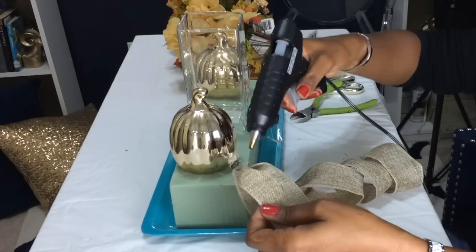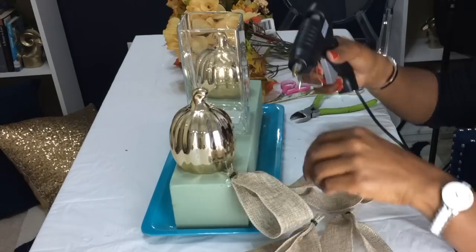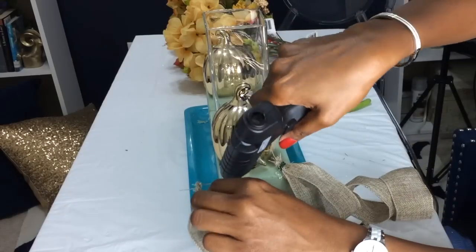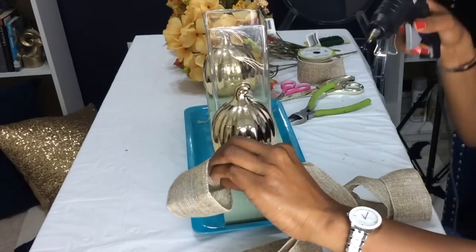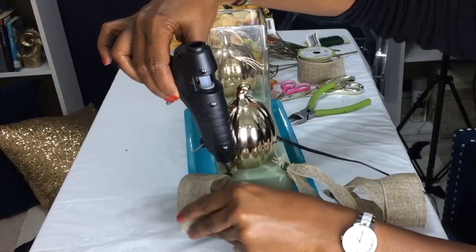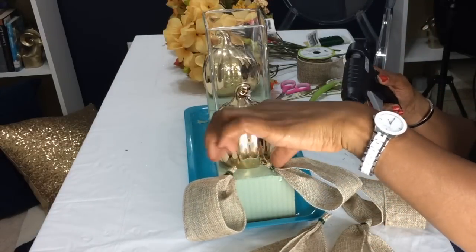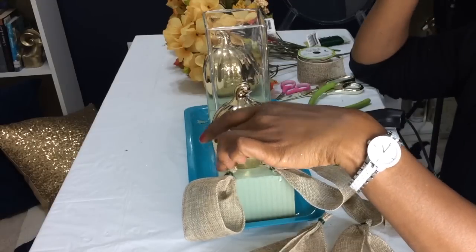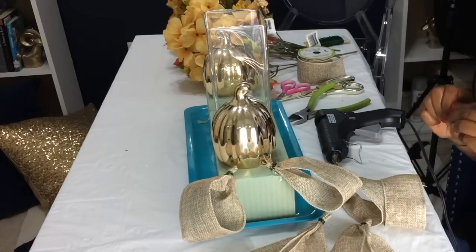Okay, now what I'm going to do is glue these in place. I'm going to start with the two that are bows, and I'm going to attach them on either end of this gold pumpkin. I'm just going to use my hot glue to attach them in place. You kind of have to hold it in place until the hot glue dries against this foam. Doesn't take very long though.